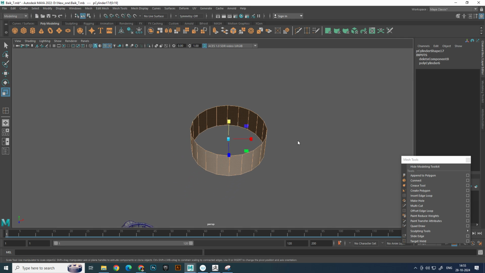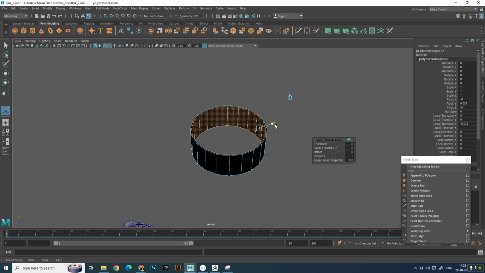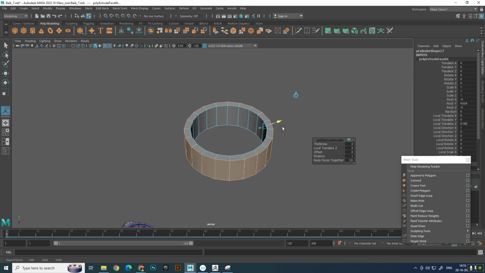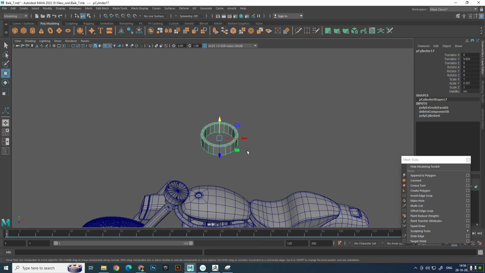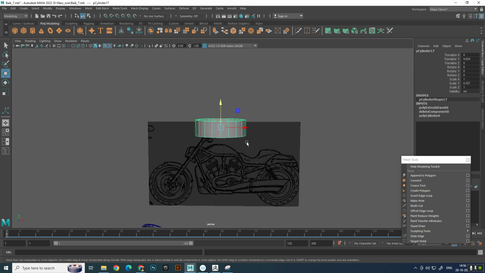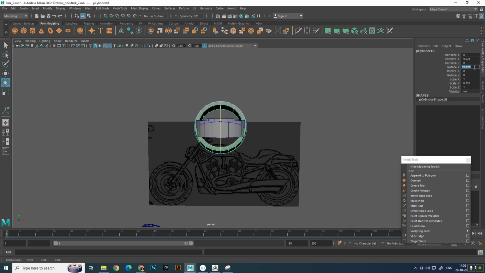Take this area, extrude, and extrude a bit of depth, this much is fine. Then what you do is take Control D, rotate, how much, 90 degree.